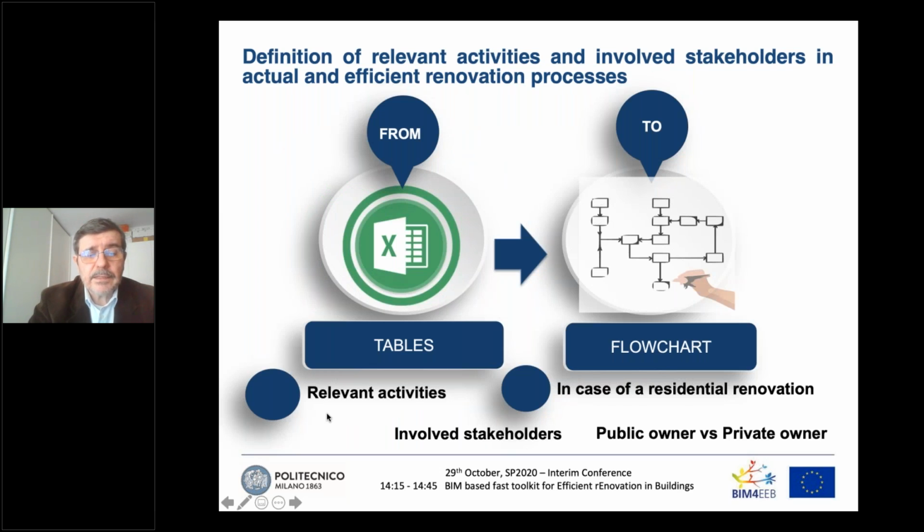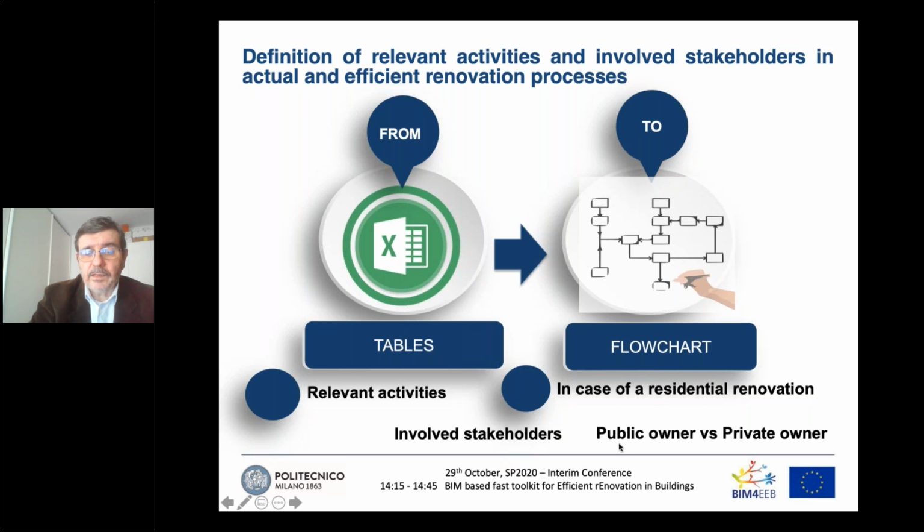So the final results are reported in public deliverables, which are available on our website, where all the results of this first activity, the requirements definition, have been developed within tables at first, then specific flowcharts in order to manage activities and stakeholders, with a comparison between the public owner and private owner situation.